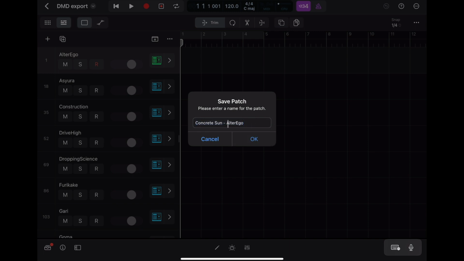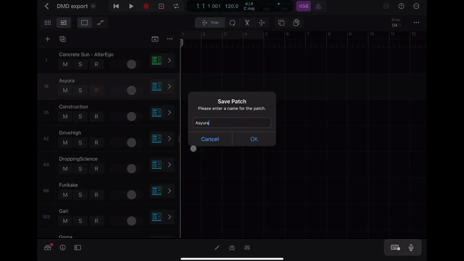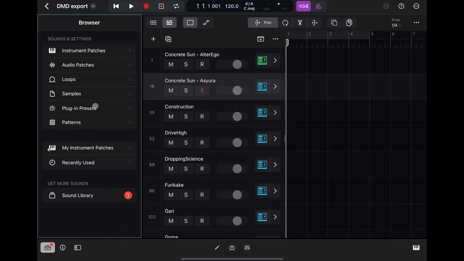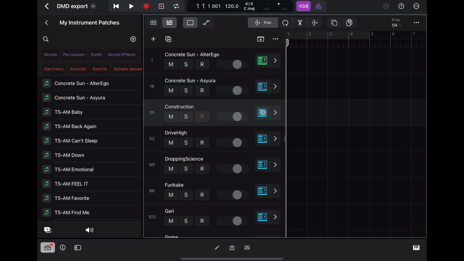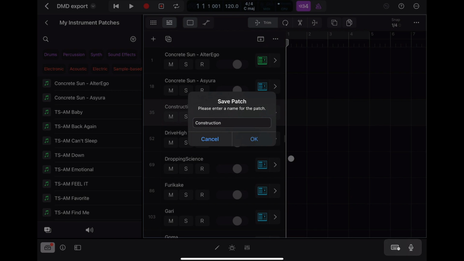And what I'll do from here is I'll copy this Concrete Sun prefix. So you'll copy here. That way I can always add this to the next one that I'm going to save. So that's what it's going to save it as. And as you can see, what this is going to do is, in the file system, it'll allow me to have everything just organized much better. I'll know what belongs to what. So like, say you do a few kits in here, I like to just have that prefix.